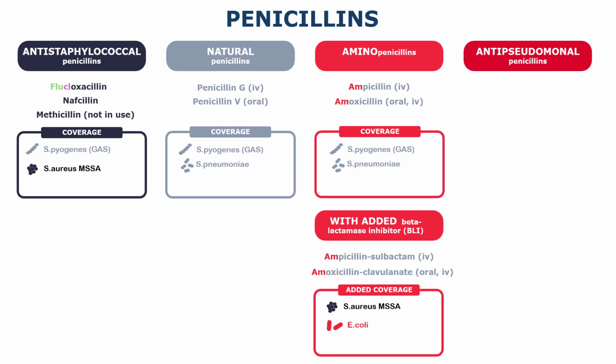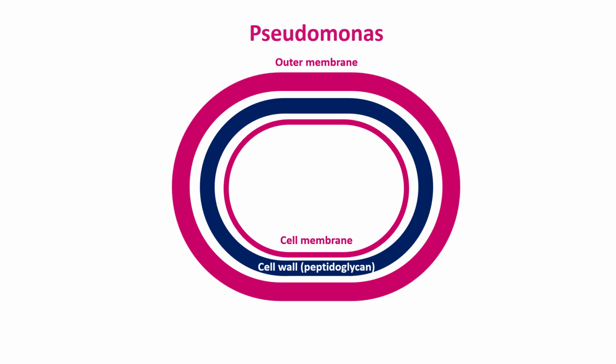Among penicillins, the one that is able to penetrate its defensive layers is piperacillin. This is the one that is most well known and most widely available. And since piperacillin works against Pseudomonas, the king of gram-negative resistance, right? It makes sense that it also works against many other less resistant gram-negative bacteria as well, like E. coli and others. Amoxicillin and ampicillin are not anti-pseudomonal, no matter what kind of beta-lactamase inhibitors you add to them, because they simply cannot penetrate this outer membrane. They have absolutely no activity against Pseudomonas, remember this.